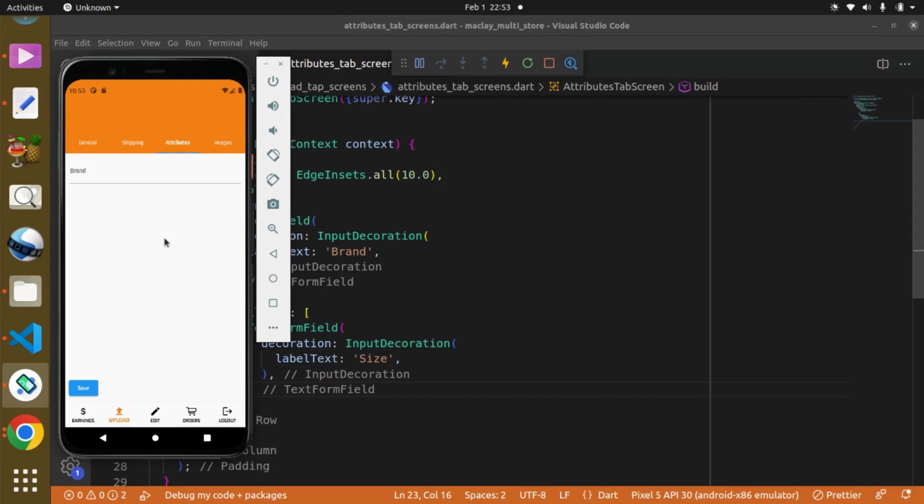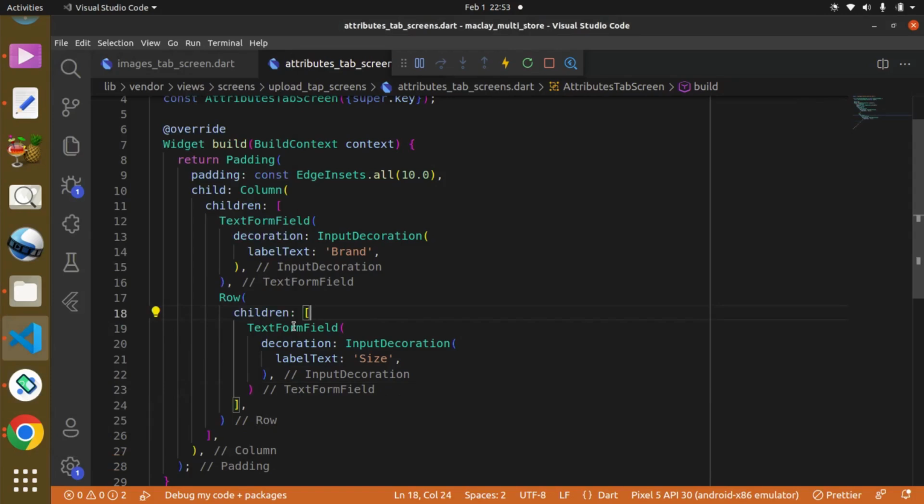Now to make this visible, we can wrap this TextFormField with a widget known as Flexible. By wrapping the TextFormField with a Flexible widget, it will share the size between itself and the other widget we would have. So in general, when using a TextFormField within a row widget, you have to wrap the TextFormFields with a Flexible widget.